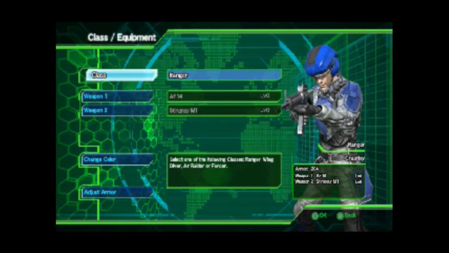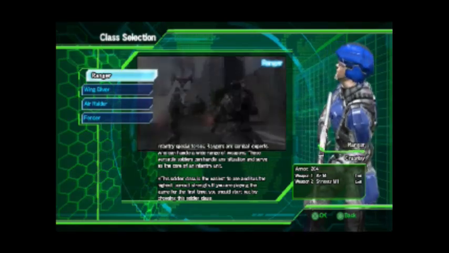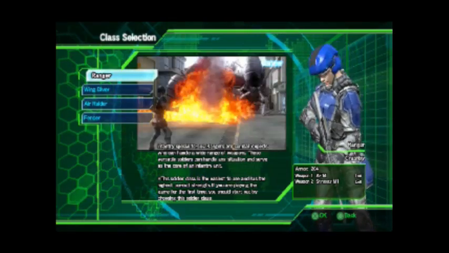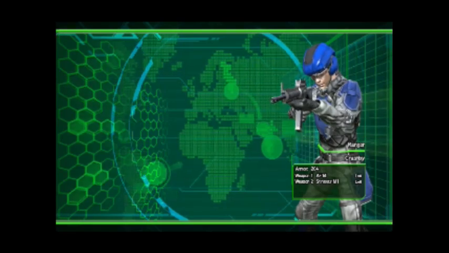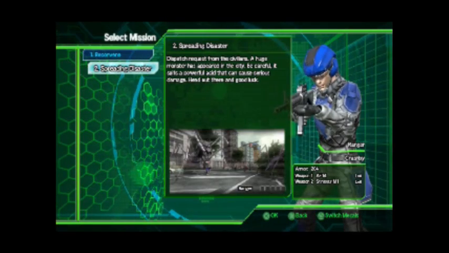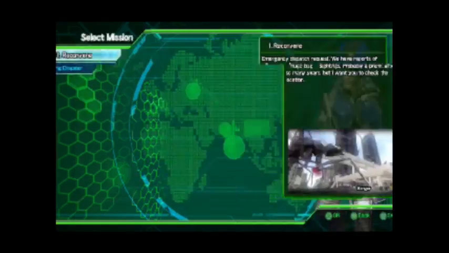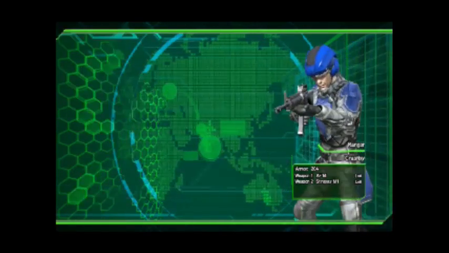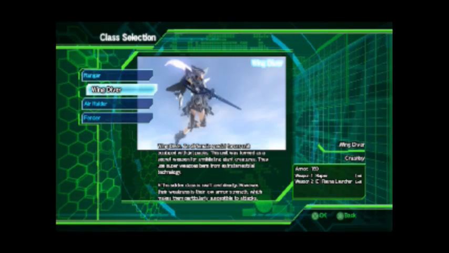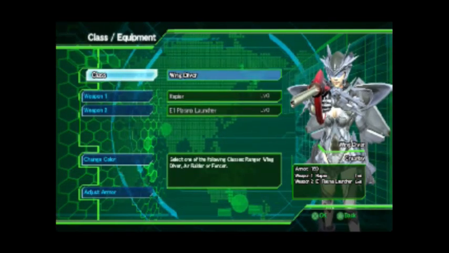Alright, so let's try out a new class for this next mission. Actually, let's see what the mission is first. Deploying. Select a mission. Yeah, let's go through as another class. Let's try out the wing diver. I've never actually played as her before, so flying assault trooper, it'll be interesting.